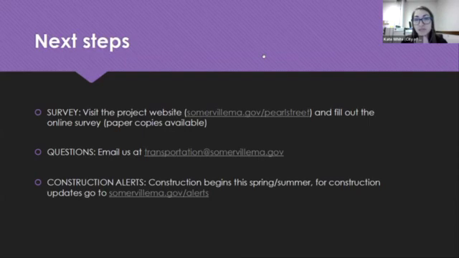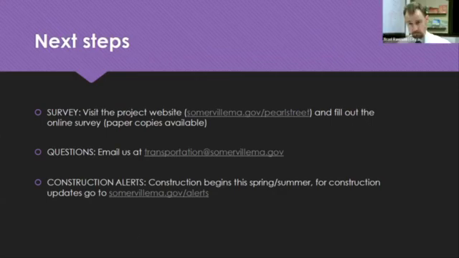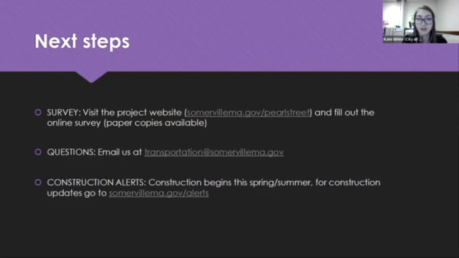We are going to be releasing a survey, available both online on our project website as well as in print copies. I will make sure to email this to anyone who registered for this event. Again, feel free to reach out to us and the project team at any time with questions by emailing transportation@somervillema.gov.